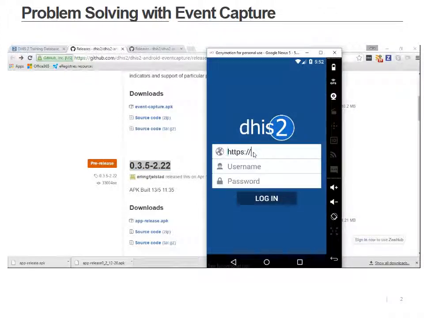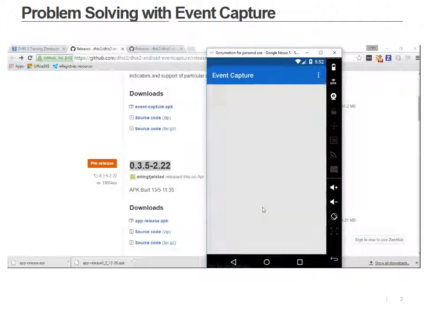Now I'm going to test with a user who has data entry permissions, so not a super user or an administrator, someone with very limited permissions. I'm going to put in the URL of the instance, and this is my test person's account. Now, if you can't log in, you can't get past the screen, it means that either your username or your password doesn't work. It doesn't mean that the app doesn't work. So if you can't log in, it's a user issue.